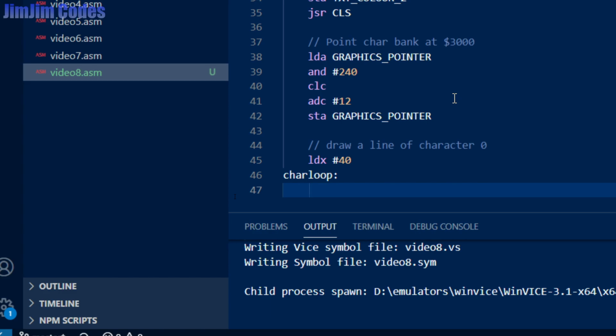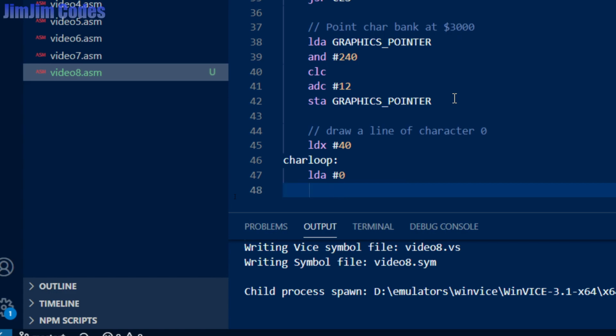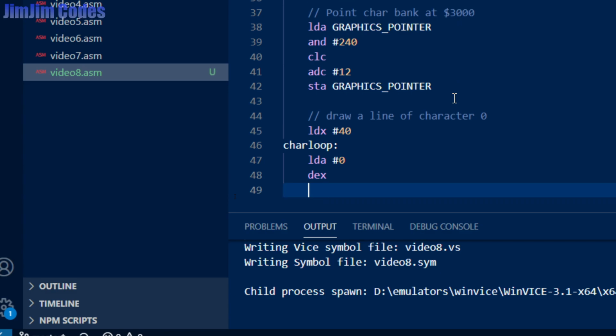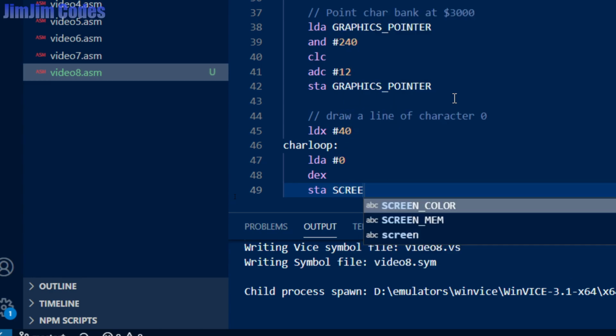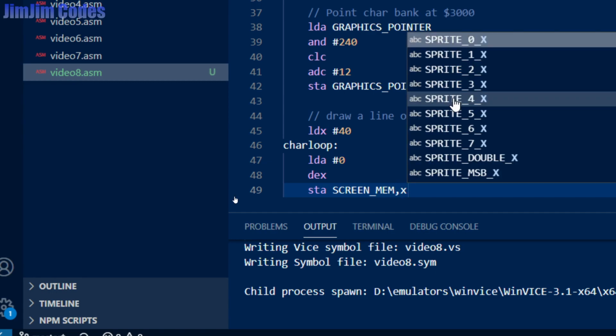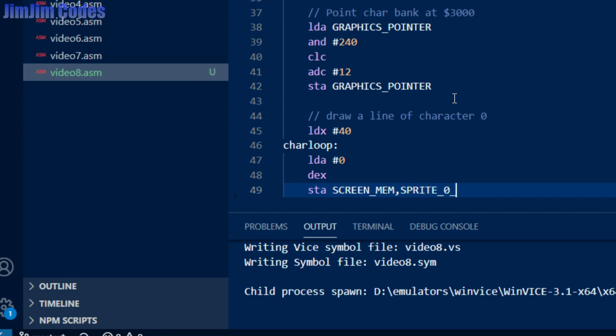So we set a little loop up: load character 0, decrease the X register, because it goes 0 to 39, store that in the screen memory with our offset, and it does it again.